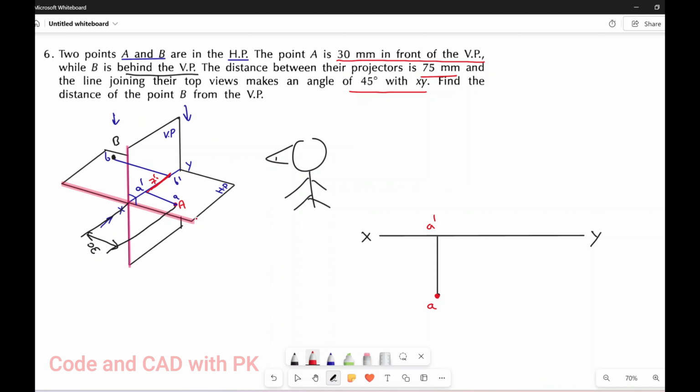Next, I don't know where this point is situated, but the distance between the projectors is given as 75 mm. So for that, I am going to draw a dimension.